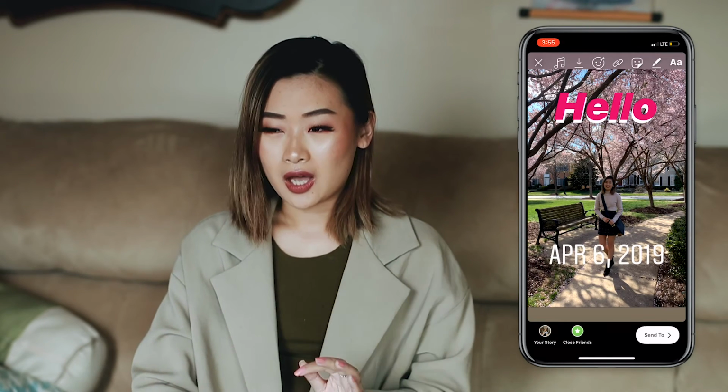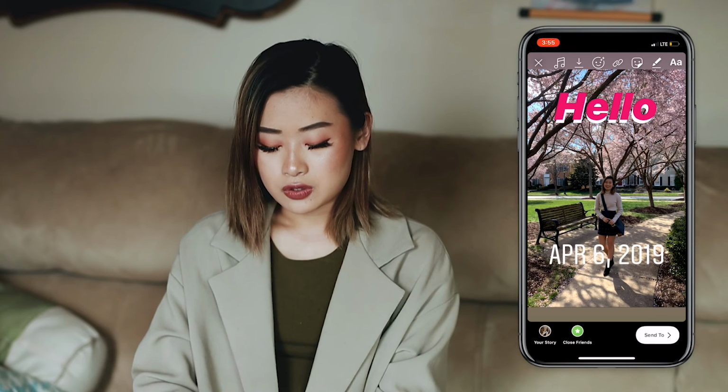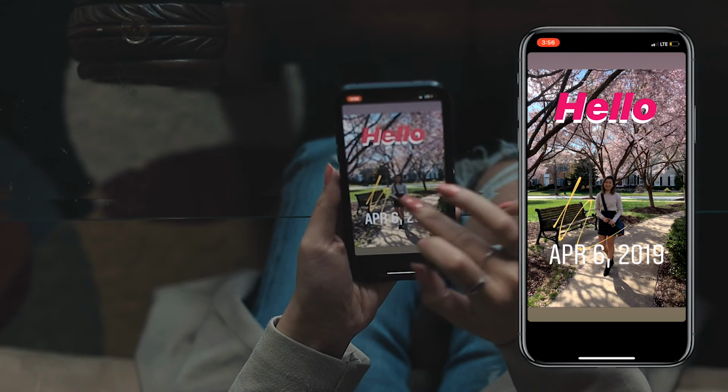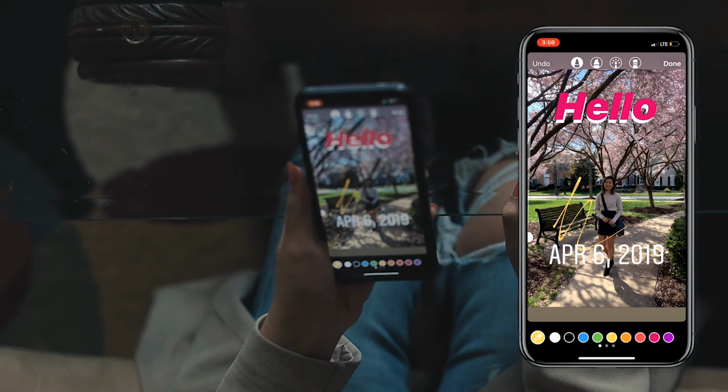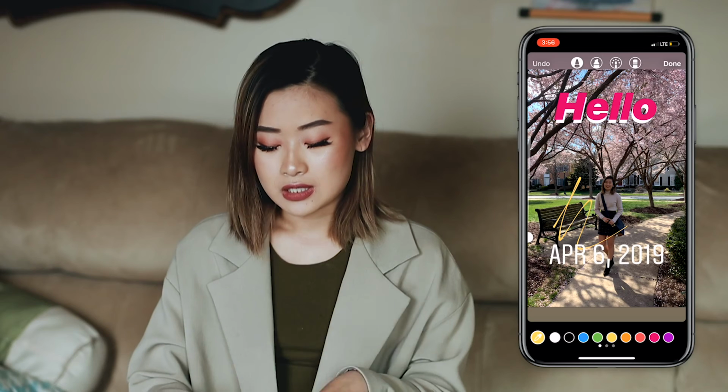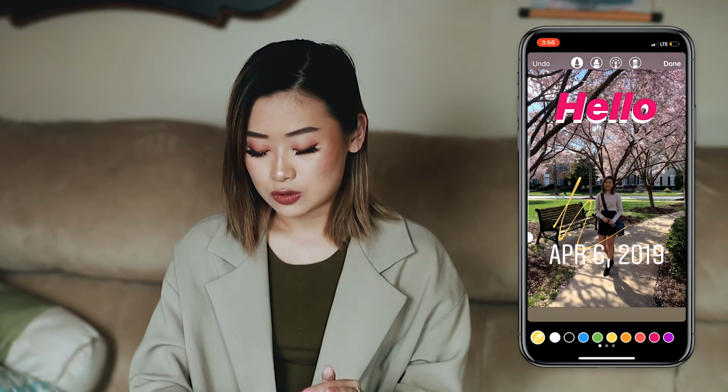And also if you really want to make your Instagram's text look really nice, you can get a stylus, or if you're really good with calligraphy, you can just, I'm not very good at this, but I guess I'll show you. You kind of just write onto it, and I see that a lot of people do this, and personally I'm not the best, but if you get a stylus, it's a lot easier, and you guys can do that as well. It'll be a nice switch up, I think.